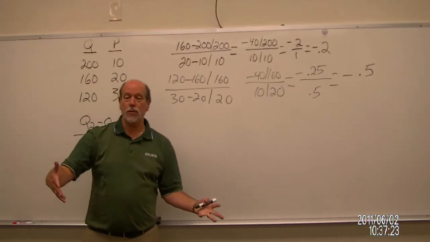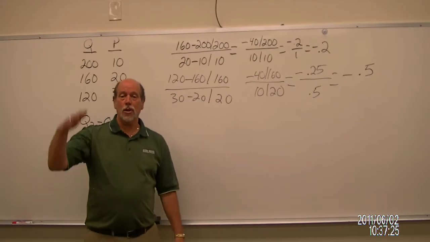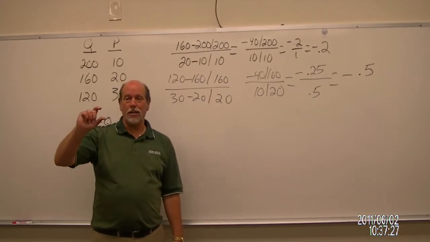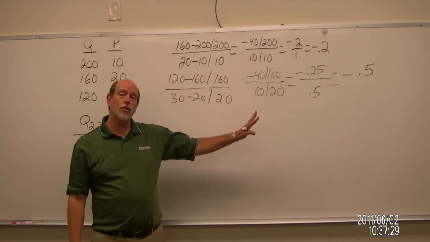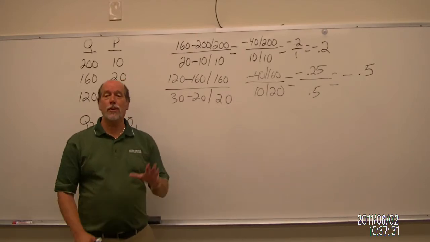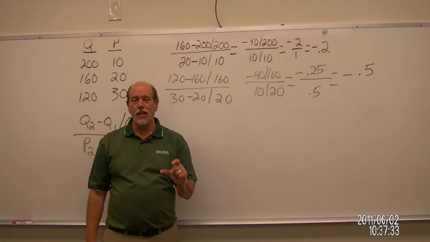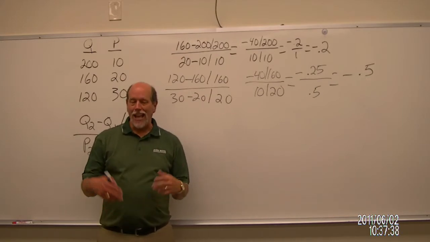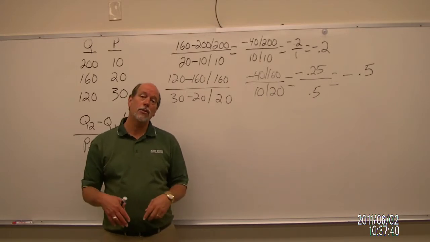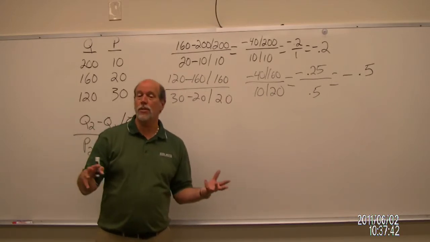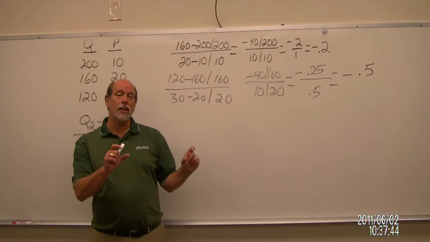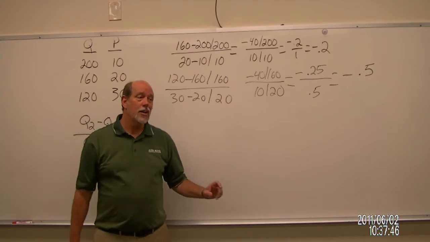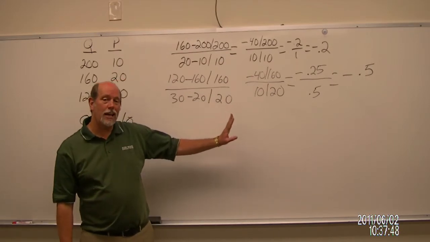Well, this is what you're going to do with the remaining numbers then. You're going to work top to bottom, taking a pair at a time, working through to its conclusion. When you get to the place where you've got just 2 numbers left, that's the final computation you're going to do. We have to have 2 numbers in order to be able to calculate a percentage increase or decrease, and that's why you're going to end with that final pair. So these are the computations for price elasticity of demand.